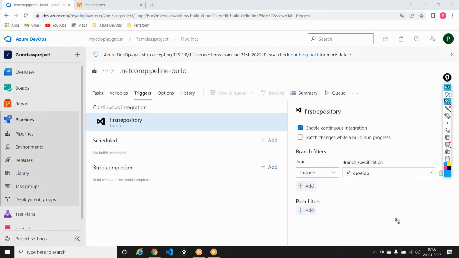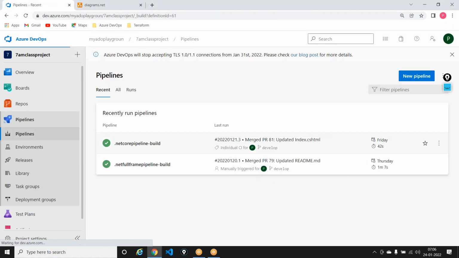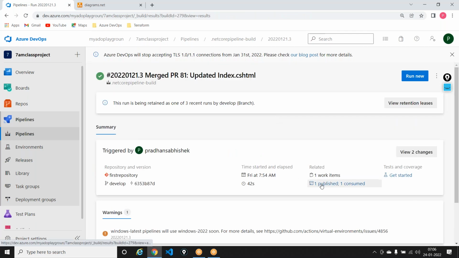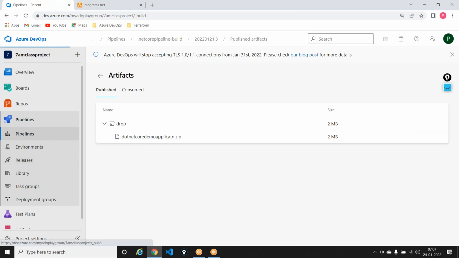Whenever a developer or a QA updates this particular branch called the develop branch, it was triggering the pipeline readily. So it was directly triggering the pipeline as such. And at the end of the pipeline, I was able to get something known as an artifact.